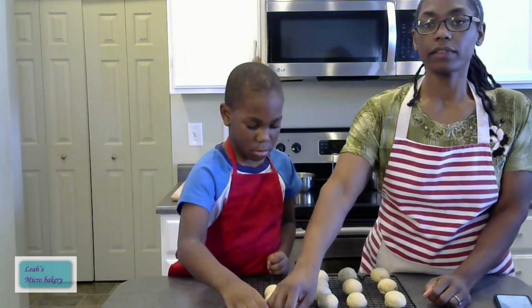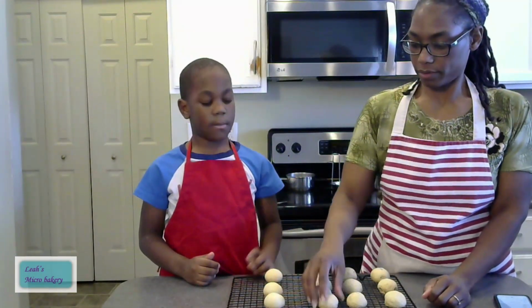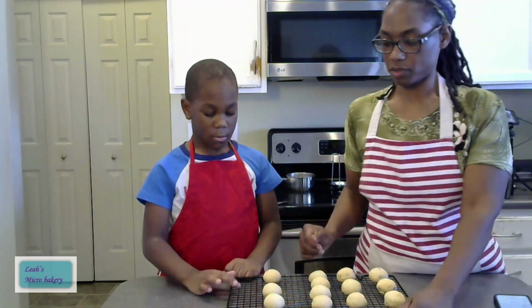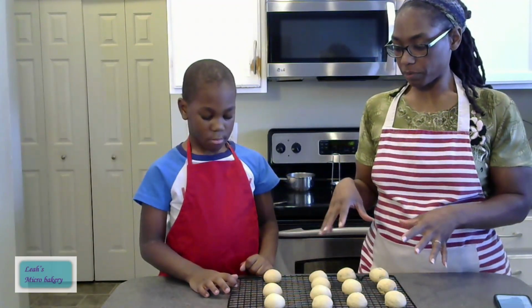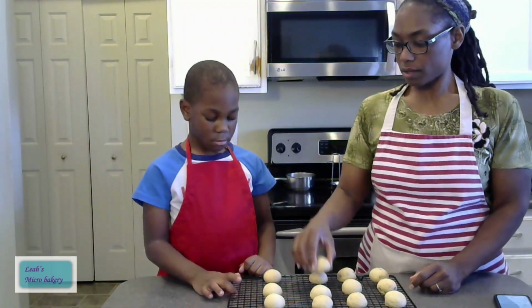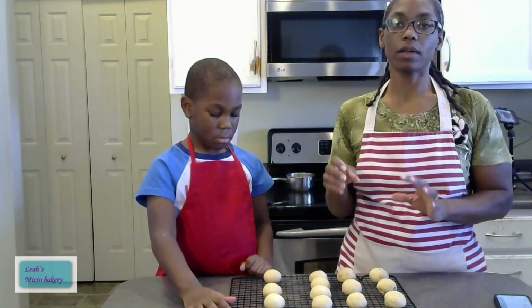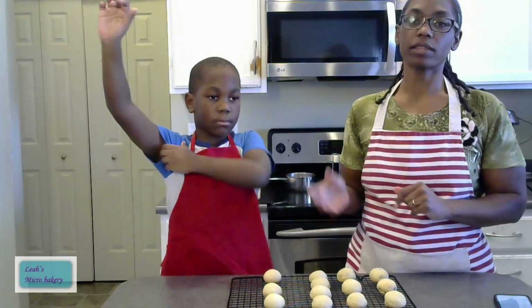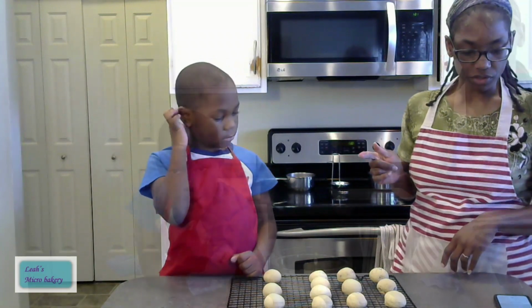So they are out of the oven and they've cooled down a little bit. We're moving them to a wire rack so they can cool down a little bit more. And actually, I think this is the perfect time to coat them with powdered sugar. The first coating, and then we're going to let them cool all the way to room temperature and do another coating of powdered sugar. So I'm going to get the powdered sugar.